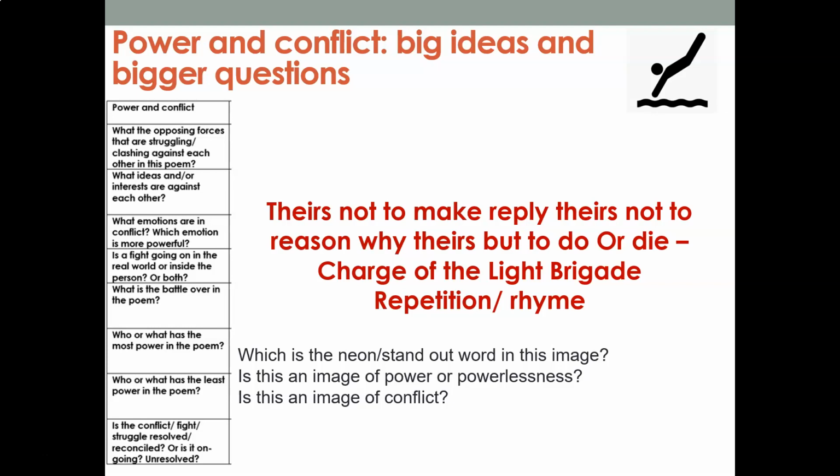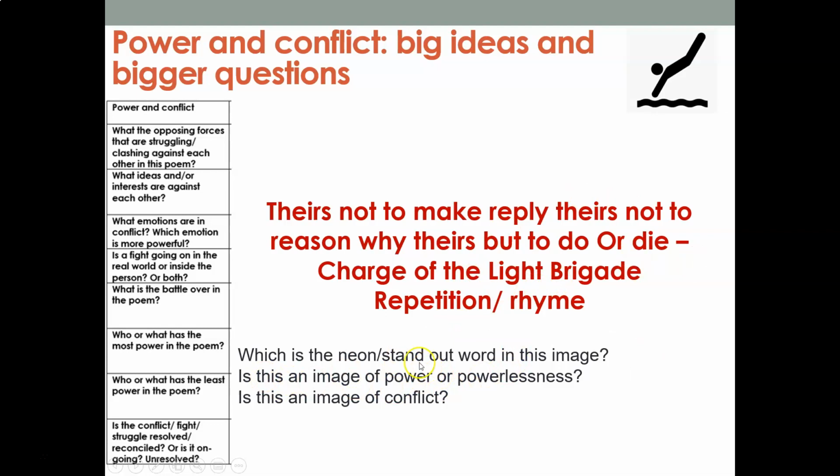Now, out of this one, what is the neon or the standout word or image? It could be a group of words. So it could be the do or die moment. So you just circle where you wrote this into your book earlier. You circle your standout word and just give me a reason why. So I'm going to say do or die, and I would just make a note next to it. This is the standout image because it literally sums up a soldier's choices. They either obey or they die.